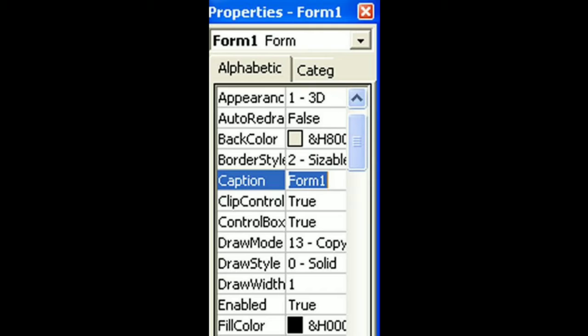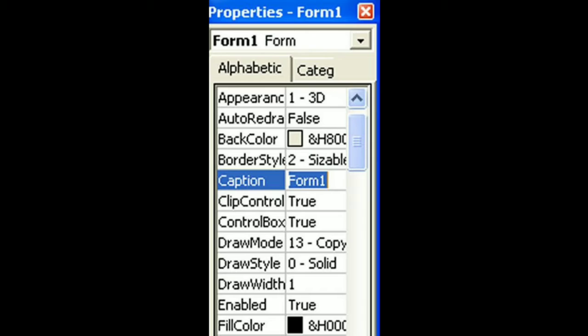In design time, in the property window, we have to write the value of the caption in caption. Just we have to write the value in caption. And in runtime, you will have to write the code. For example, if you want to give the caption for Form1, every time we can see the title in the title bar, right? In the form title bar, we can see there by default the names Form1, Form2, Form3, Form4, Form5, etc.